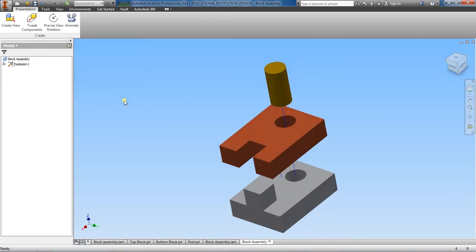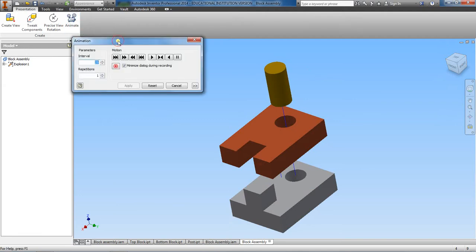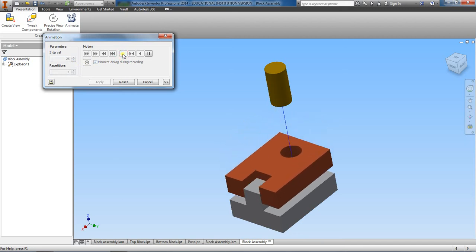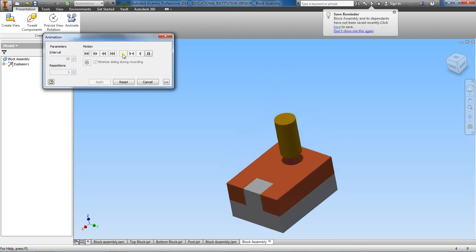One of the things that's cool about presentation mode is the animate feature. If we go into animate, right now by default the intervals are set at 25, but let's see what this looks like when we animate it. So let's click play, and play will assemble your part back together.